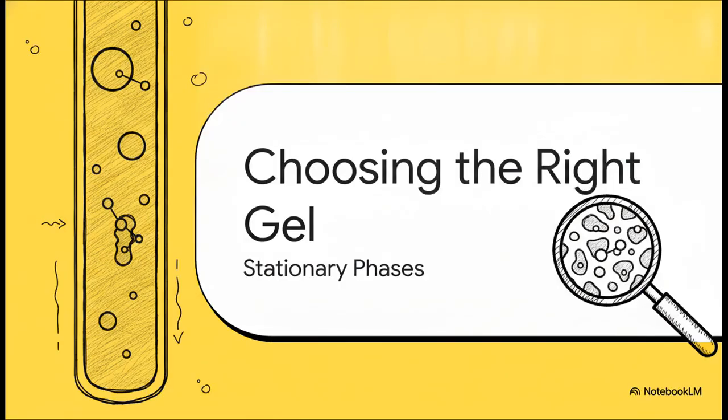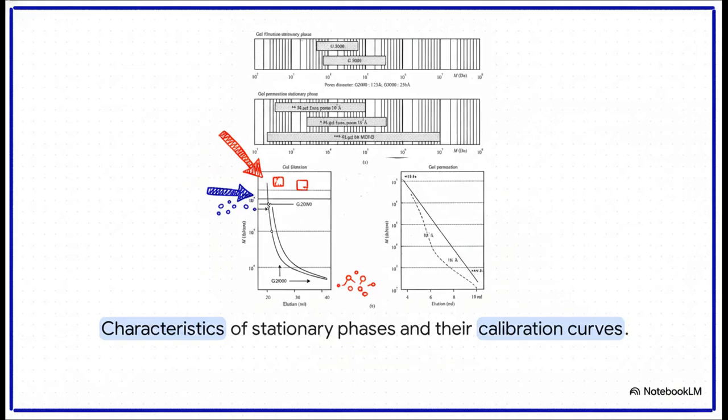And finally, Section 5, Choosing the right gel. Let's look at how this plays out visually. Notice how the gel labeled G2000 has this steep, linear drop-off at a much lower molecular weight than the G3000 gel. That linear slope, that is your sweet spot. It's the selective permeation range where the actual sorting happens predictably. If your molecule is too big, it hits the exclusion limit, that flat line at the very top, and just washes right through without separating at all. On the flip side, if it's too small, it hits the total permeation volume at the bottom and just clumps together with all the other tiny molecules. Basically, you have to perfectly match your gel's sweet spot to your sample size.